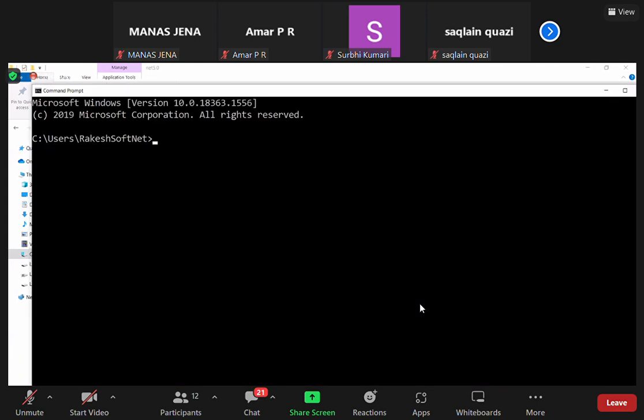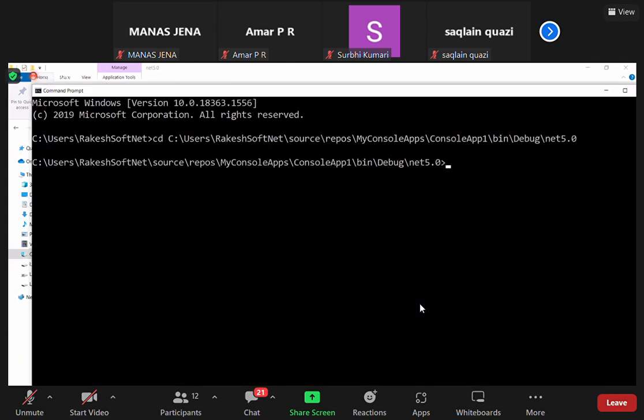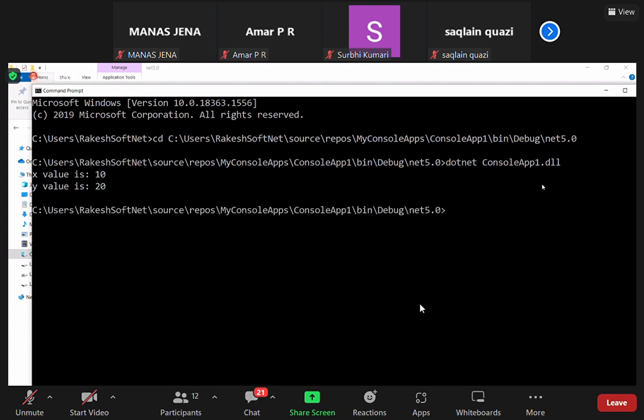and here cd to that path. We came over here. Now here write nothing but dotnet ConsoleApp1.dll, right or not? Yes, sir. dotnet ConsoleApp1.dll. X value is 10, Y value is 20, waiting for user to read any key, right? But the destructor code is not firing. In that we have written code for test purposes to write a statement, and that is not displaying, right or not? Yes, sir.